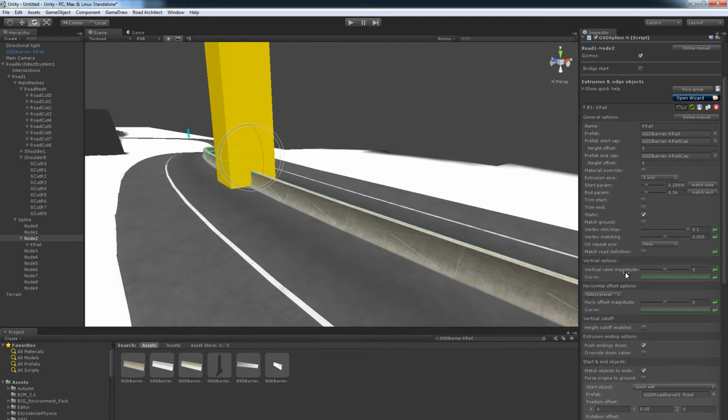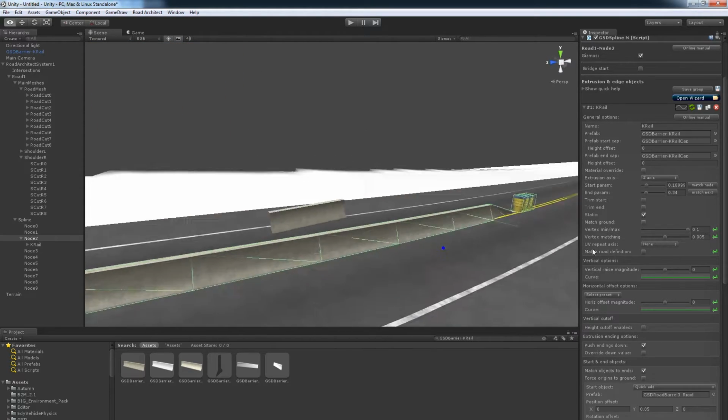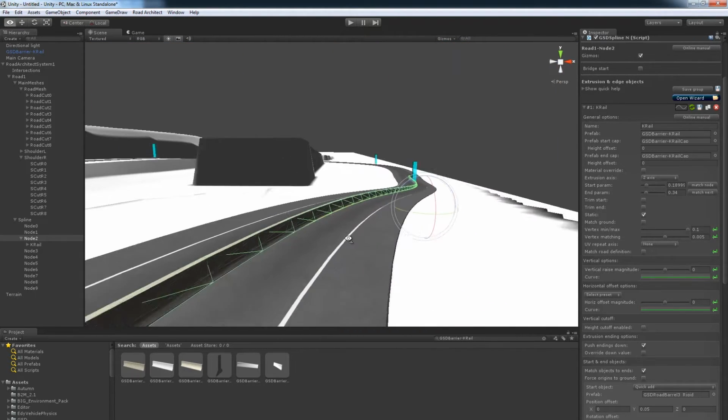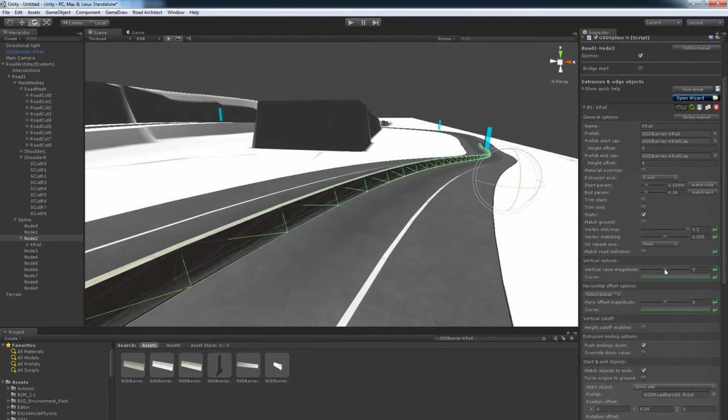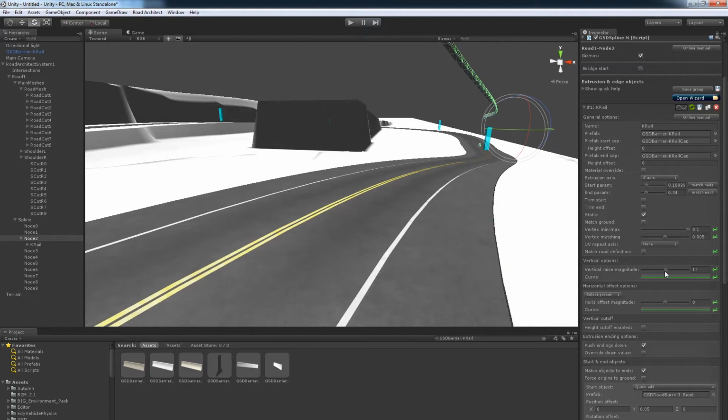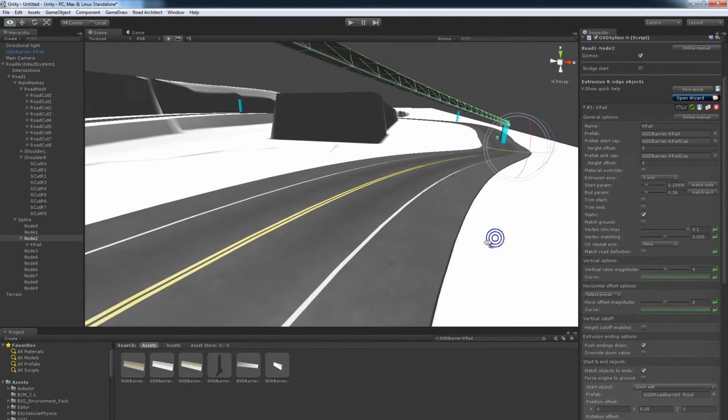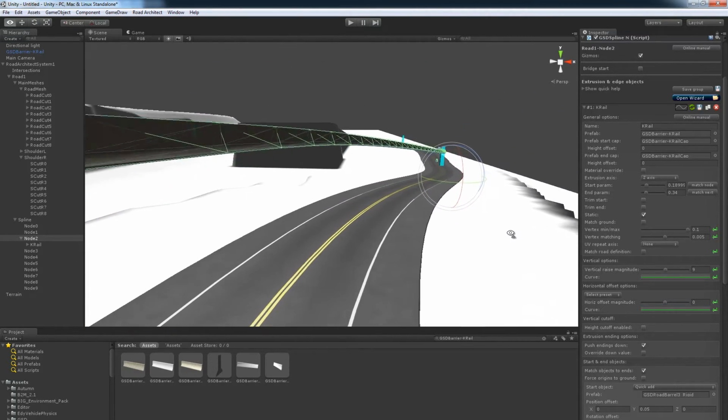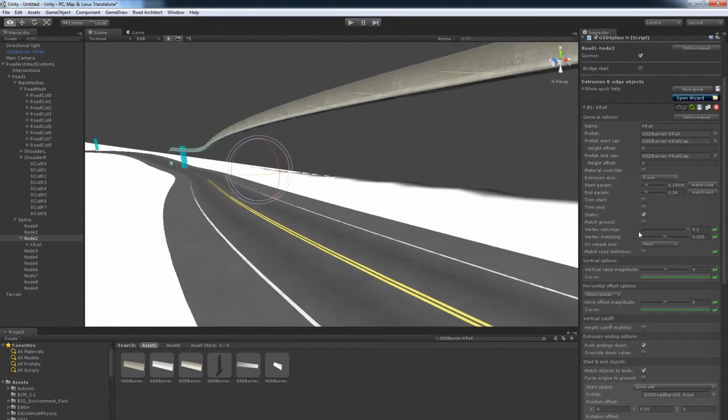The next options are vertical options. These are used for a variety of applications, the primary one being bridges. But we can go ahead and show you with this center divider what this can actually accomplish. The magnitude is the magnitude in which the extrusion is raised above the spline. Right now it is set at 0 meters, but we can alter this with the slider. A positive magnitude raises it, a negative magnitude subtracts it. Right now I raised it to 9 meters, so it is currently sitting 9 meters above the spline.